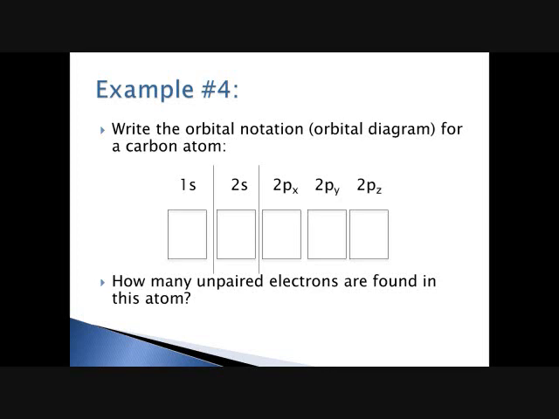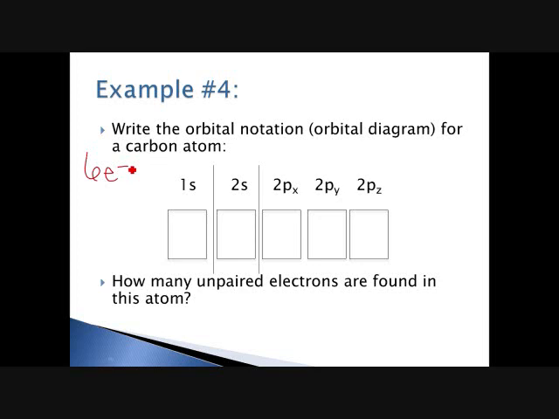6. So that means that we're going to have 6 arrows. When we're done with our 6 arrows, we're done with the problem, okay? We start with 1s, and we fill our arrows in, and we can't move to the next sublevel until that previous sublevel is filled. The p's are a different story, okay? I don't know how many go in.